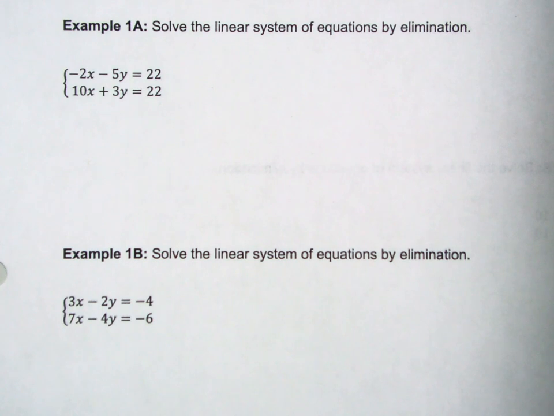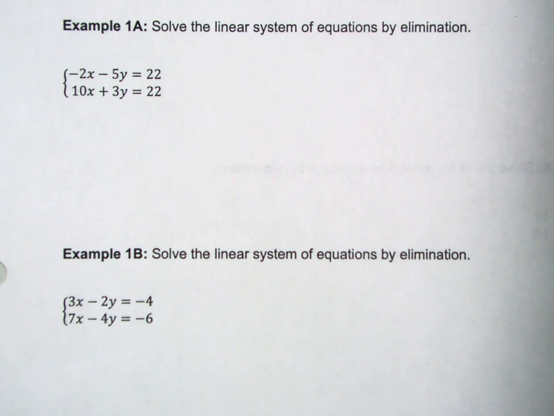For the last couple of days, as we've been solving systems of equations by elimination, we've been fortunate enough that either through straight addition or subtraction, one of our two variables has always been able to cancel each other out. Today we're going to start taking a look at a scenario where that is not going to happen necessarily.